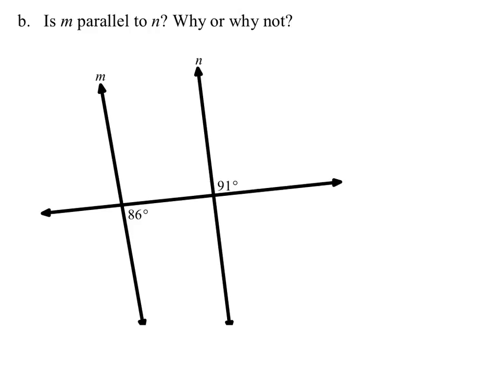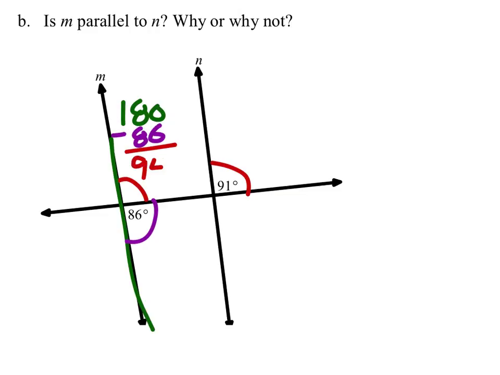So on this one, we got to be extremely careful because there is no relationship between that 86-degree angle and the 91-degree angle. What we got to do is find some kind of relationship between the two. For example, I could find this angle right here, which is corresponding with the 91-degree angle, and just see if they're the same. So to do that, this is on a straight line right here, which means they should add up to 180. We know the one here is 86 degrees, so we'll subtract that out. And when we do, we get 94 degrees, which is not the same as this 91-degree angle. So these would not be parallel.